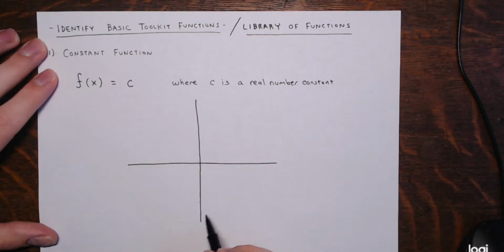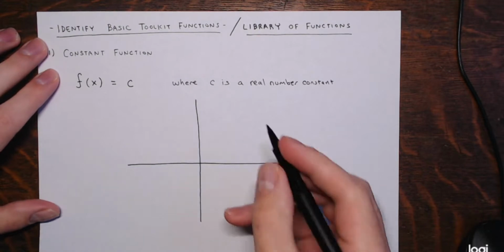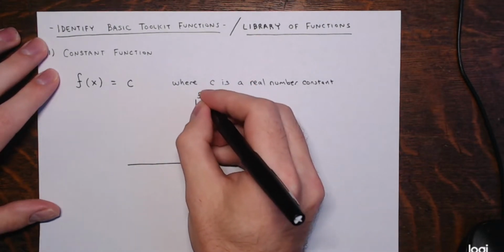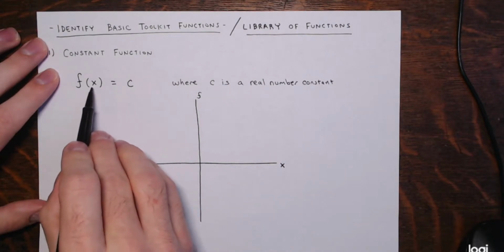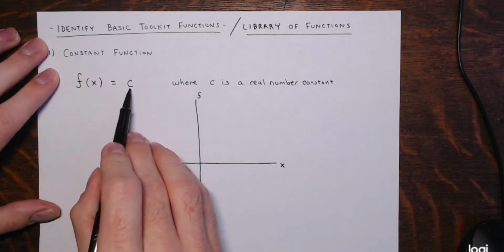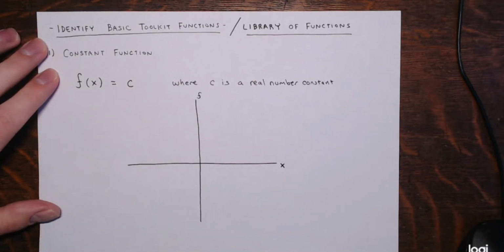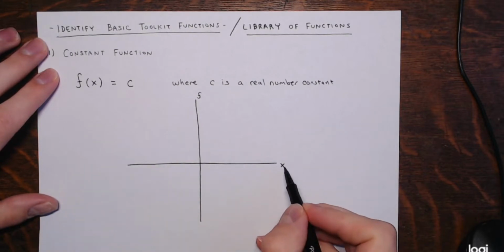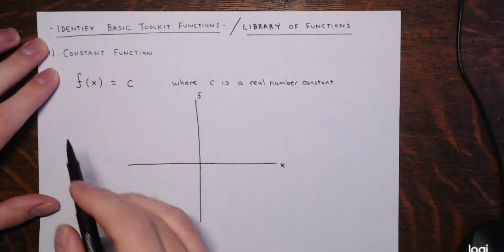I'm going to make a rough sketch here, and then I'm going to go to that Desmos website and show you a much cleaner looking version. So here's the horizontal line, the way I've set it up. The input is x, the output is f of x, which is also c. Both sides are equivalent, so they both represent the output, and this right side is how to calculate it. So you have the x-axis, the y-axis, or f-axis, since I called the function f.